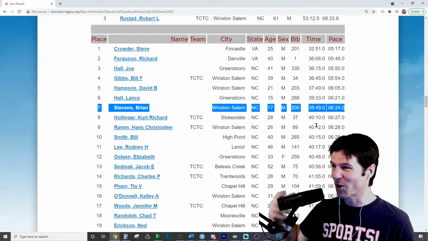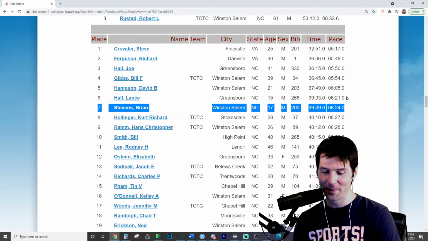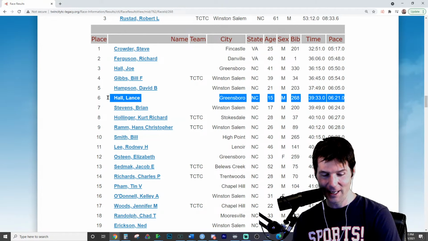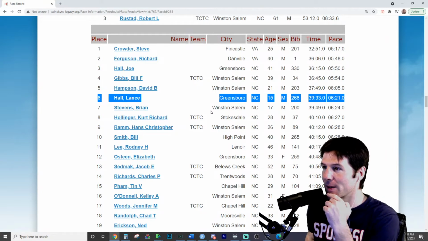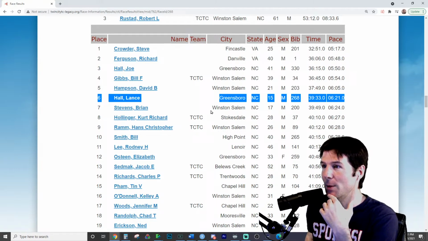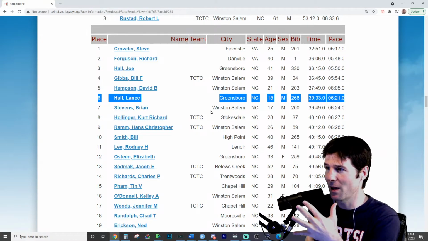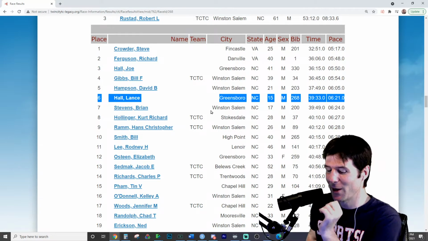Like you turn around the corner and you see 39 on the clock and you just start booking it. Oh man, I just remembered to think about this race. So Lance Hall right here, amazing runner, ran for NC State, I believe. Really, really good runner. Father was a runner too. But 2 years younger than me and just crushing my times. And you get faster during this time period. This is not the point in my life where you get slower as you get older.